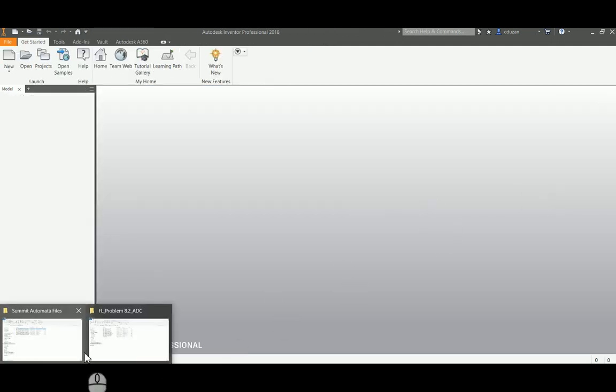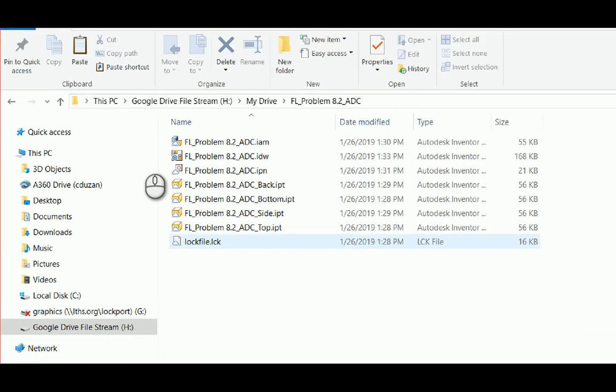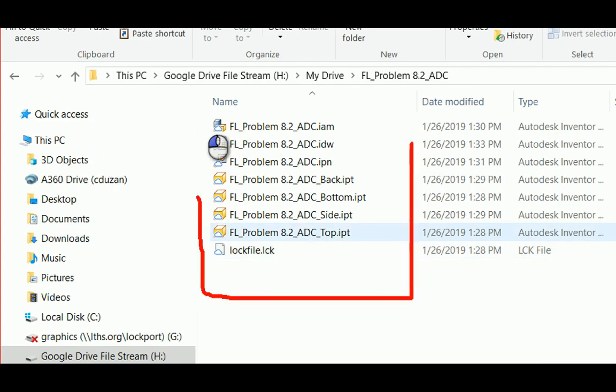And just to take a peek at what we just did there in a very short amount of time, I have all the files ready to go. They are properly named, and they are saved and ready to be opened up and done something with, for our project, for our problem.